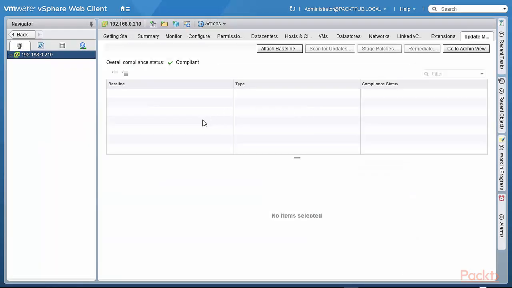So the point of this very short video is to show you that the Update Manager capability is now integrated into the vCenter Server Appliance, which is a huge step forward, and it's going to be very popular. In a later video, I have a lab that takes you through in great detail the entire Update Manager process in terms of using it to patch ESXi 6.0 up to the update 2 level, and then to upgrade ESXi 6.0 from update 2 to version 6.5. The process is shown on a Windows version in that lab, but it works exactly the same way as it would if I had done it using this interface with the vCenter Server Appliance version 6.5.